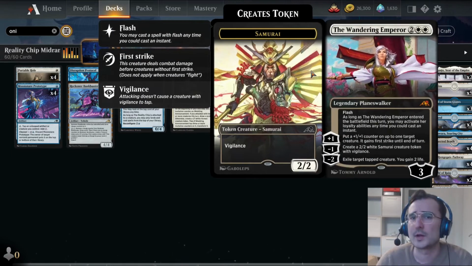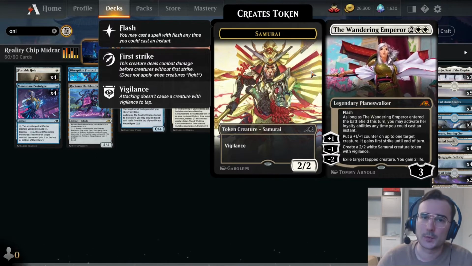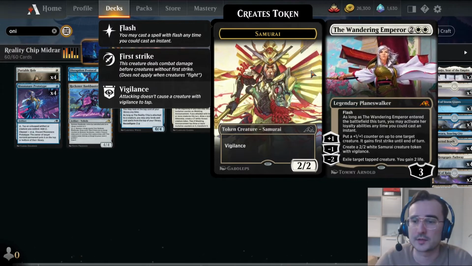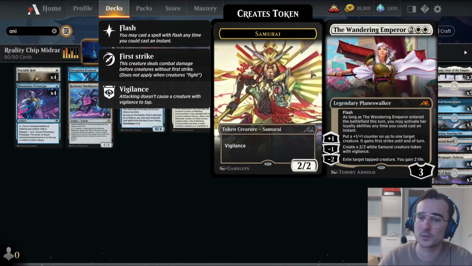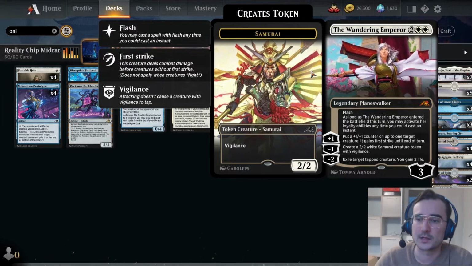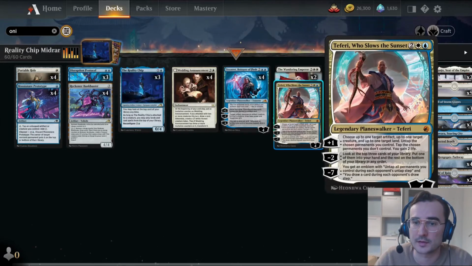Then, since we have all these creatures on the board, I got 2 copies of the Wandering Emperor. We can put +1/+1 counters on stuff, create more tokens, which is, again, really nice with the Reality Chip. Or we can exile target creature, also at instant speed, gain 2 life. Really, really nice in this deck. Second copy of the Teferi, Who Slows the Sunset.